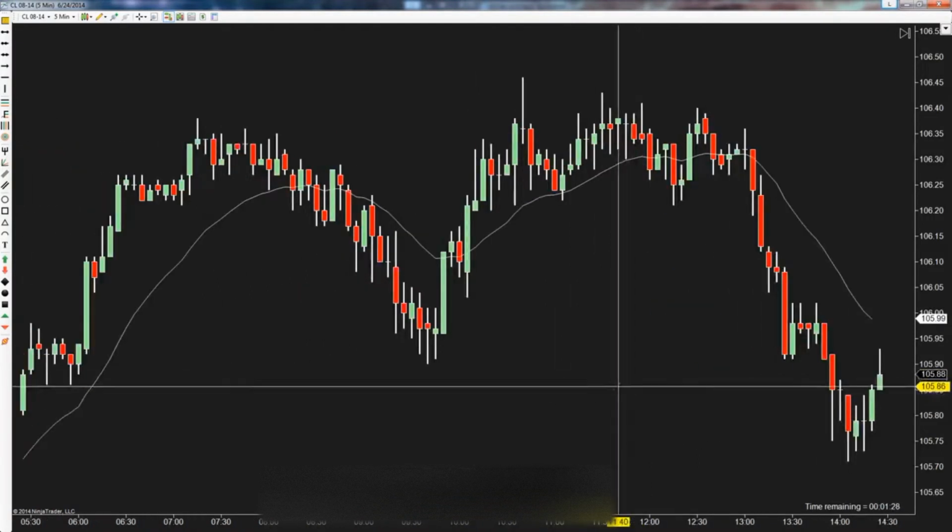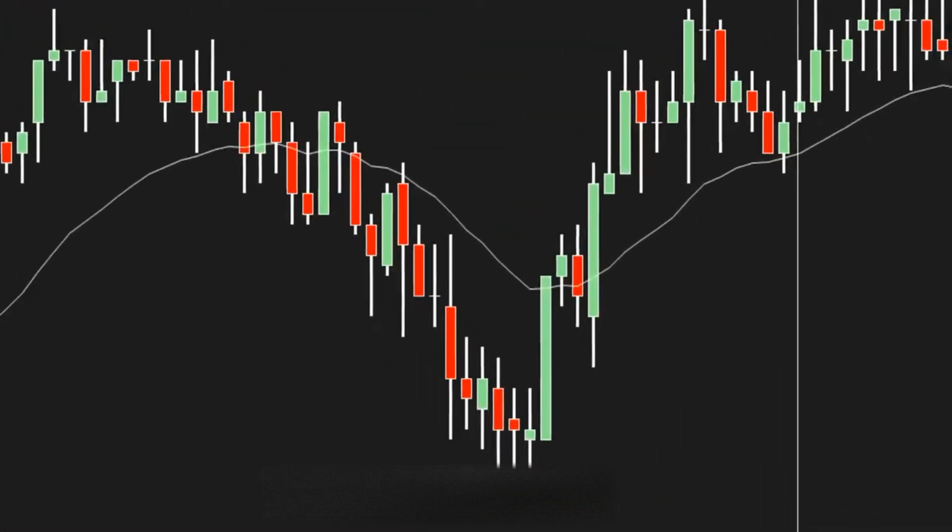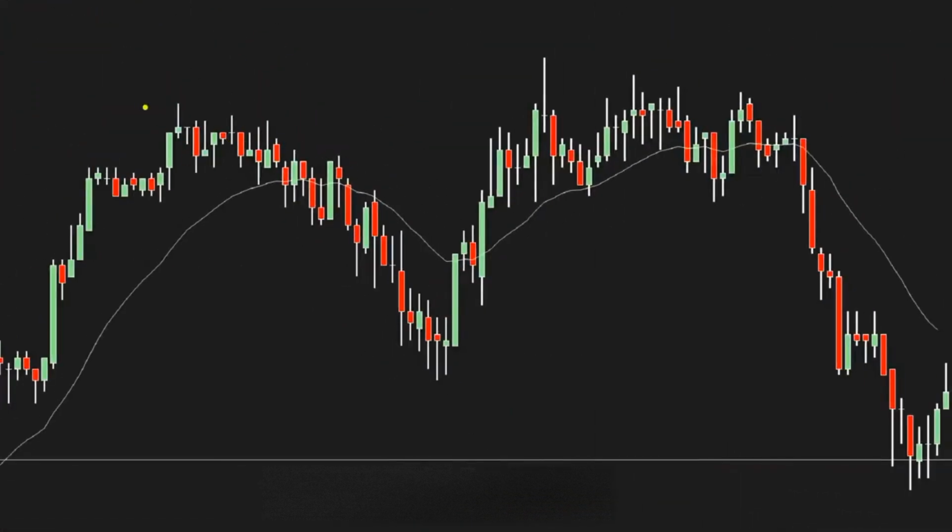So as an example, looking back a little bit earlier here on crude oil, we can see a few things happened here. We had this little bit of a sell-off that came down and brought prices a little bit lower here, where then prices were picked back up off of these lows. And there's a lot of clues that this was going to happen. Along the way down, when we started reaching into these highs here, we had a lot of wicks on the highs.